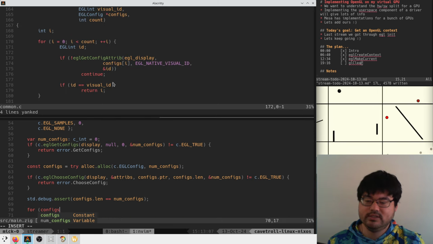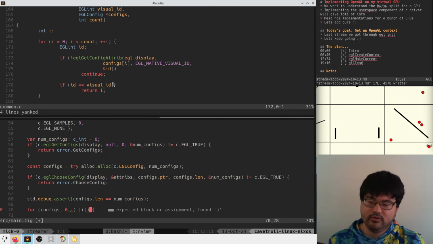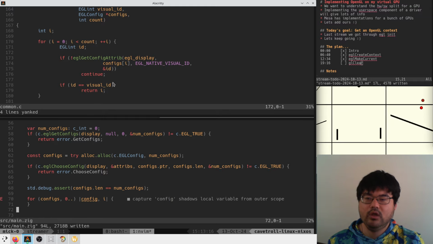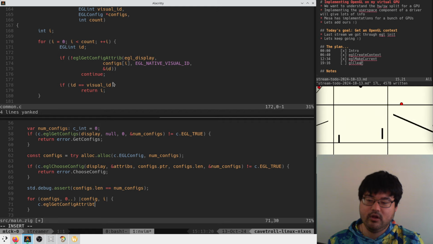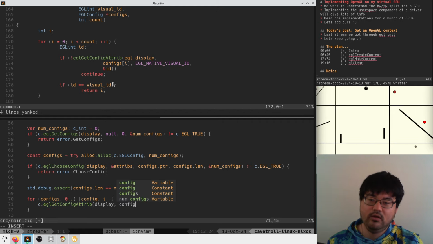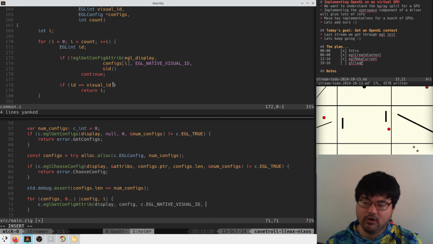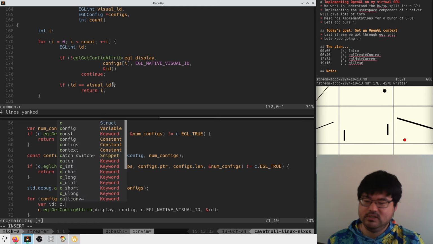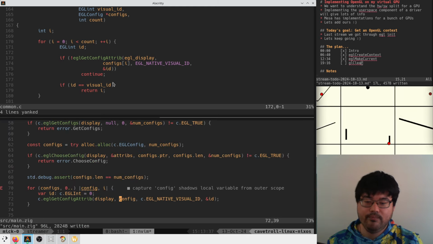For configs, it's something like this. We should be able to call C EGL get config attrib with our display and our config. We're looking for EGL native visual ID, and we want to know what the ID is, so ID. So we're going to have var ID, probably a C EGL int or something.